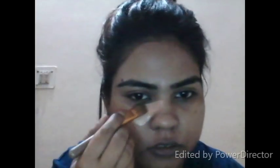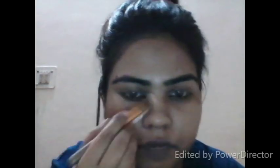The foundation which I love to use, I'm not using that one today. I'm using a foundation that is a bit light and can be used on my skin for a party. It's a gloss foundation. So I've started applying the foundation. I'm going to give a very good cover.